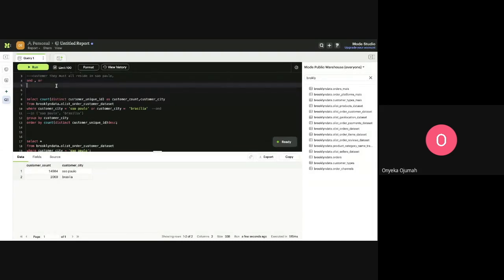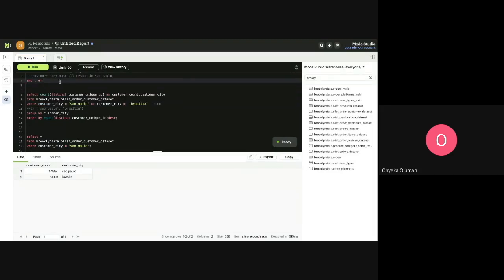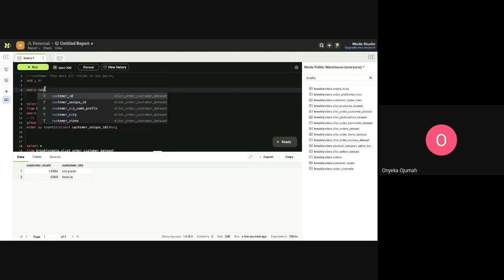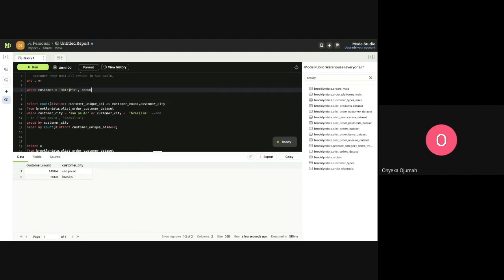So in a where statement, you can have and, or. All these are conditions. Whatever comes in a where statement are conditions. Whatever you say, where customer is this, and customer is this, and zip code is this. All these are conditions they are giving the program for which it should run this statement.